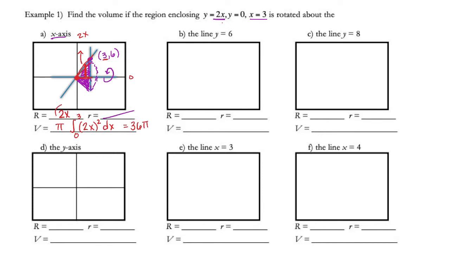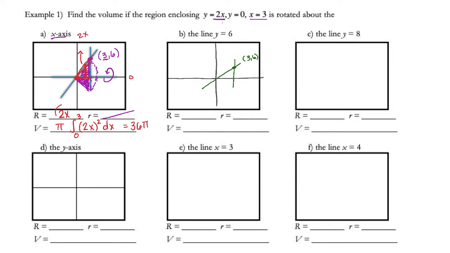Okay, now moving on to our next example, we're going to have the same exact shape, but now we're rotating about the line y equals 6. So we're going to take that same shape that we had, and I'm just going to resketch it over here. Our XY axis, and we still have the same functions that we're using, so I'm just going to do a little partial sketch here of what we were given. And again, that point of intersection there was 3, 6.